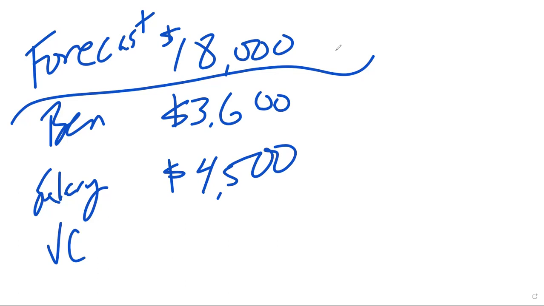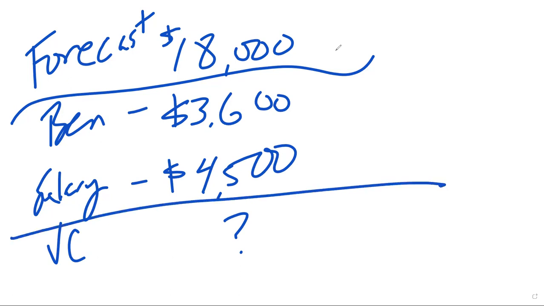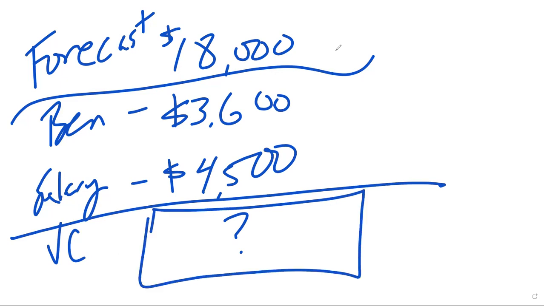If we're looking for the variable cost, that's the hourly, what we pay all of our cooks and our servers. If the total I have is 18,000 available, and I subtract what is already scheduled for benefits and salary, then what remains is what I have left for my variable. So my overall budget is 18,000, I'm going to spend 3,600 on benefits and 4,500 on salary, and now I need to figure out what I have left for my hourly.